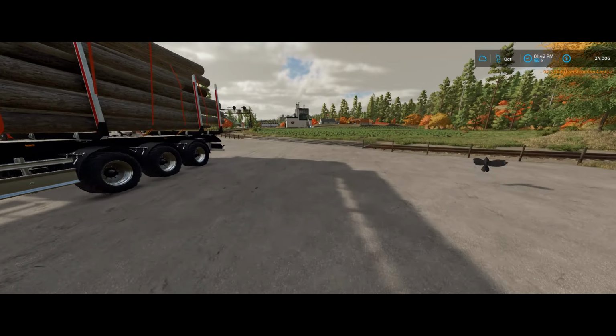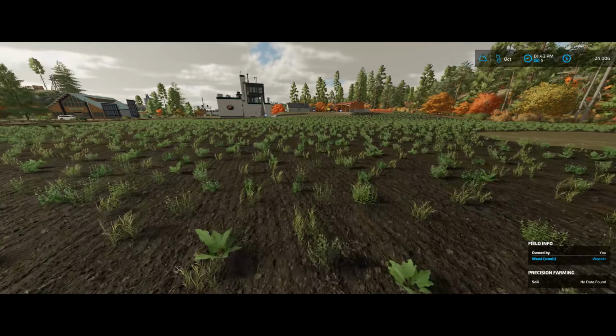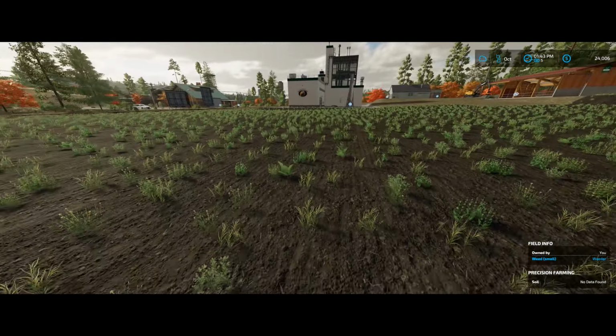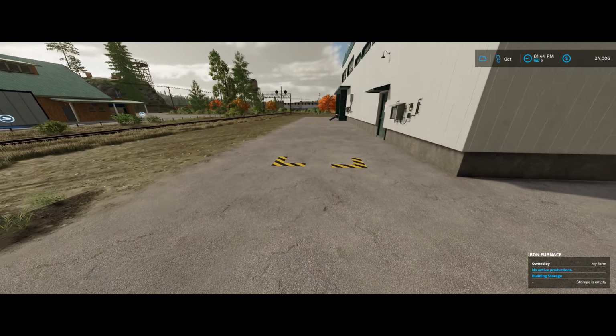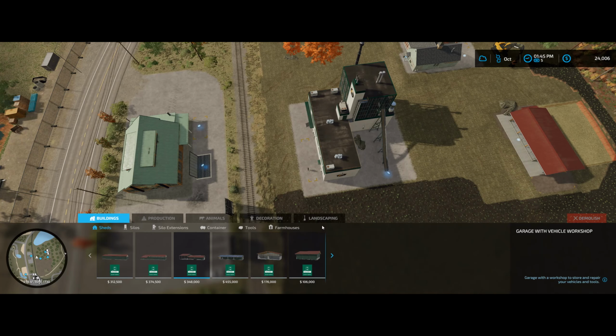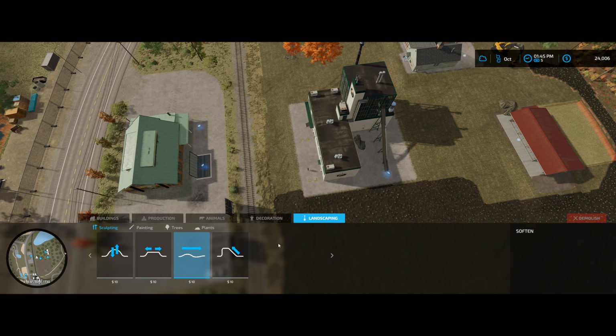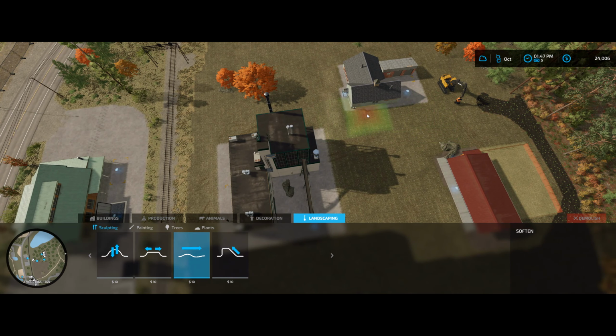Let's go look how bad it is. I imagine we're going to have to smooth some of this stuff out. It's not too terrible, I ain't going to worry about it, but I do have to get trucks and stuff up here. So yeah, that's going to be way too rough. Okay. So let's get a leveling or soften tool. Soften this up a little bit. So we can get in here actually.